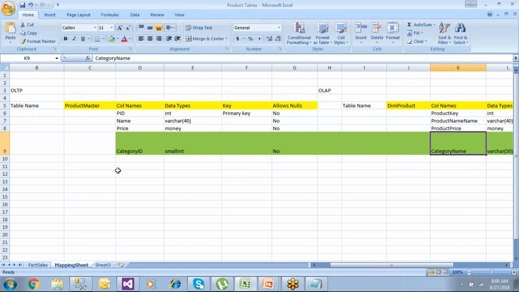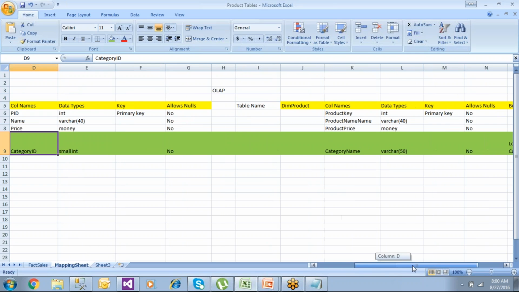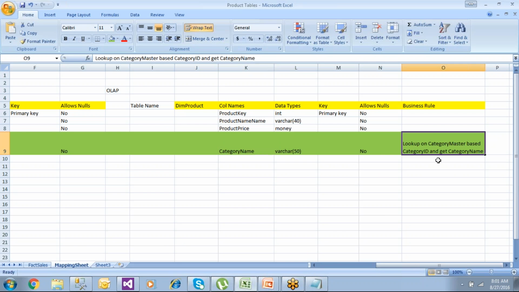The table is completely removed and category ID is there, and we are going to have category name from the other table, which is available in the staging as well as in the OLTP. Okay, so what is the business rule we have to apply? This is what SSIS is for. So we have to apply a lookup transformation. So when you are loading the data to the data warehouse, when you get the data to the staging, nothing is required as it is just dumping.